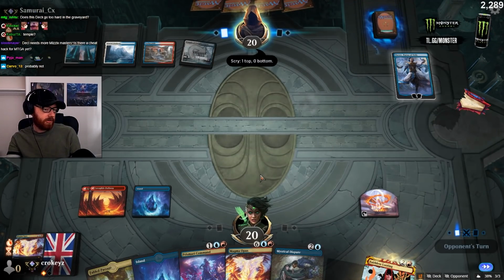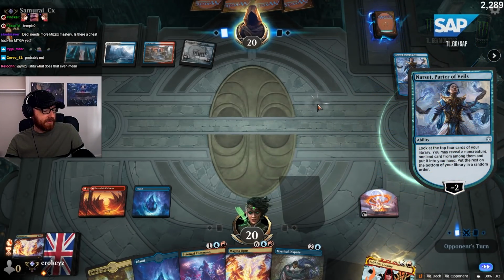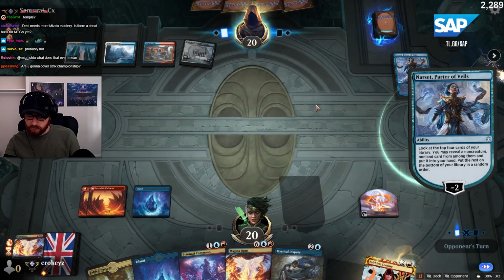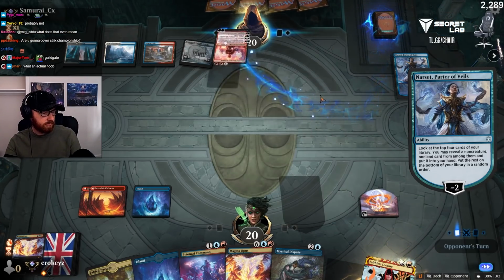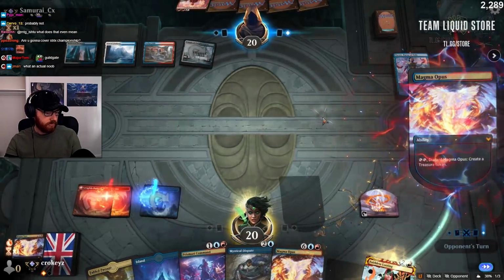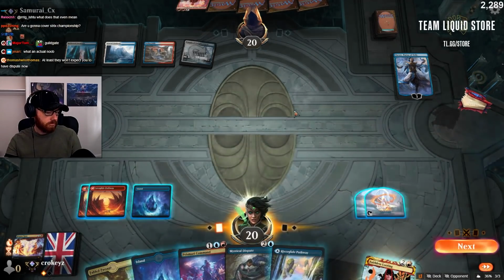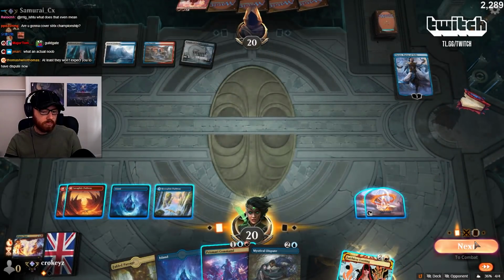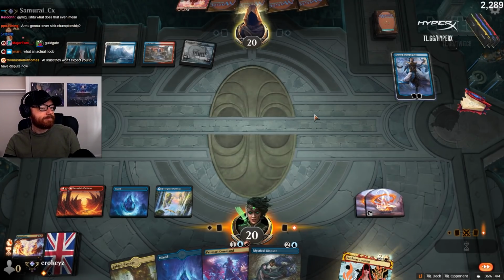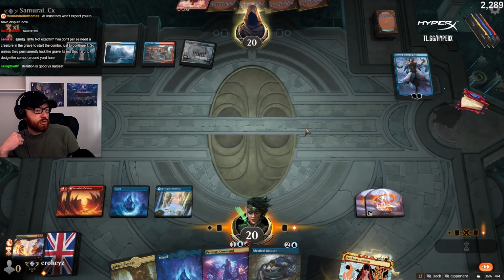Temple of Enlightenment, that's kind of unusual. Scrying before Narset. An absolute scam of a play. Chandra, Torch of Defiance. Don't mind me, chat, I'm just ramping. Just some casual ramping.